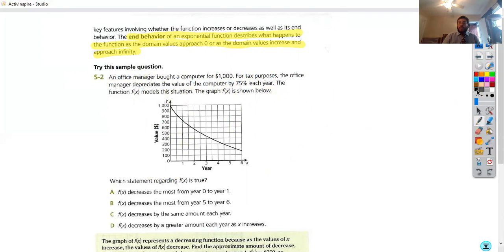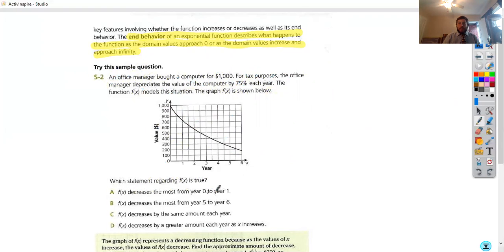So when we're looking at this here, this is an exponential function, right? We can tell because it's got a little curve to it and it continues to decrease here. With our exponential function, when it's decreasing like that, as we go from where we started to where we end, the rate at which it decreases also slows down. If we look at this curve, it's kind of leveling out here. So which statement is true?